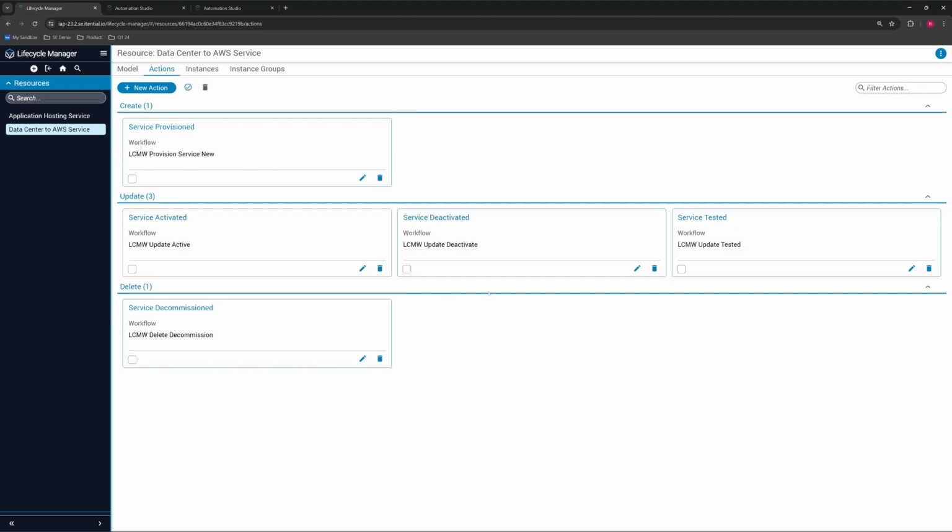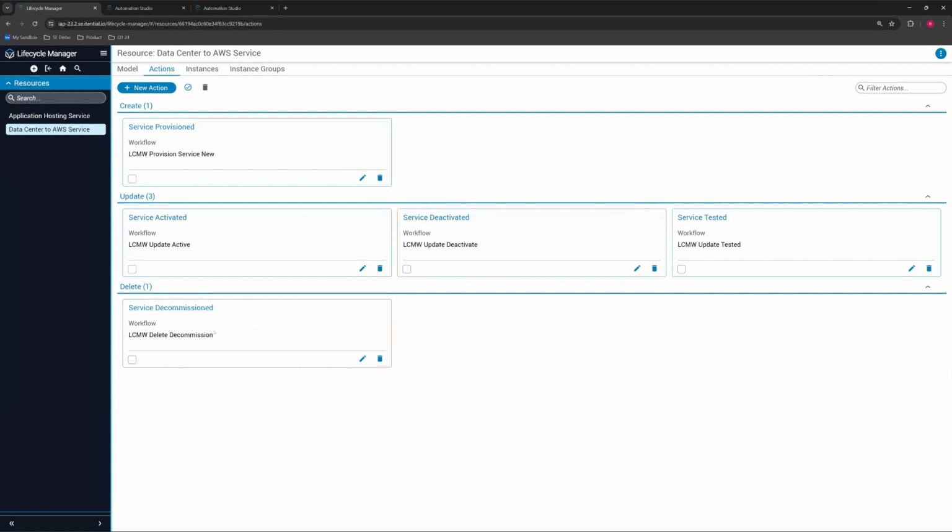The next stage you could take a look at that we've defined here is attached to a workflow called deactivate, and this is exactly what it sounds like. We've got an active service, but the next stage in its life cycle may or may not be that it needs to be deactivated. This could happen for a number of reasons. And so you would define how to deactivate this, and maybe under certain circumstances, you deactivate it in certain ways. The idea here is that you don't remove any of the infrastructure configurations and remove any of the resources and return them back, you're just temporarily pausing the service for some reason.